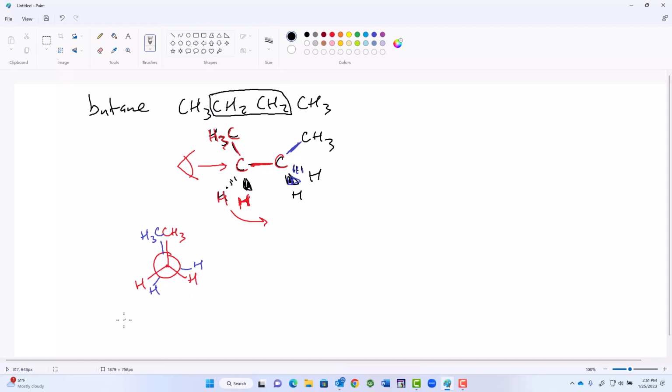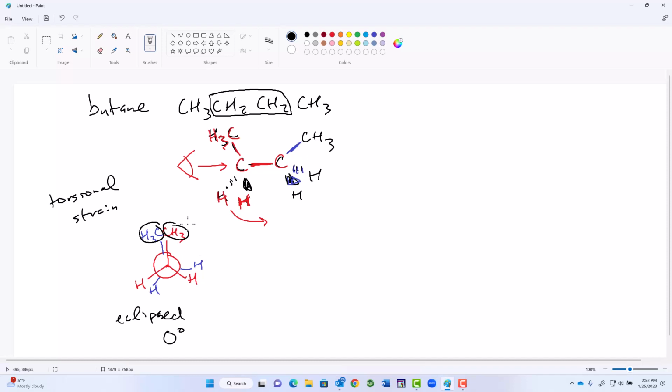And in fact, of all of the eclipsed conformers you can imagine for this molecule, this is going to be the highest in energy because we have two CH3s directly on top of one another. We call this torsional strain, and it is caused by two large groups being eclipsed with one another. So this is at 0 degrees. They are eclipsed, and the big groups are eclipsed. Remember, hydrogens are small. Methyl groups are not so small. So this eclipsing fashion is very unfavorable.